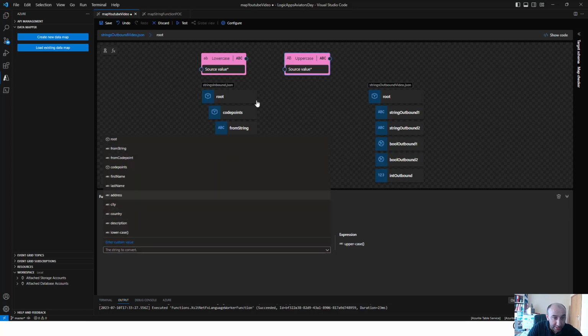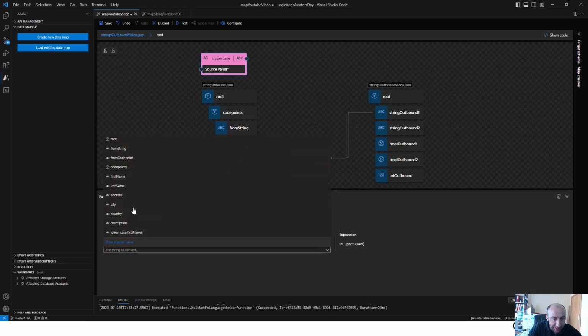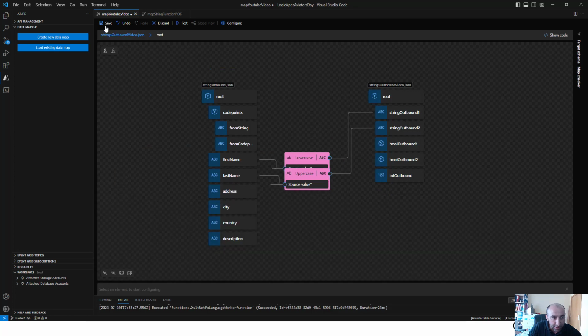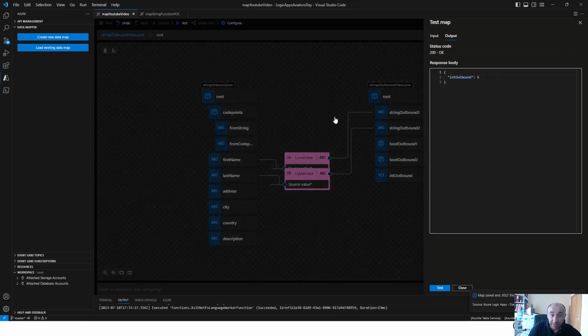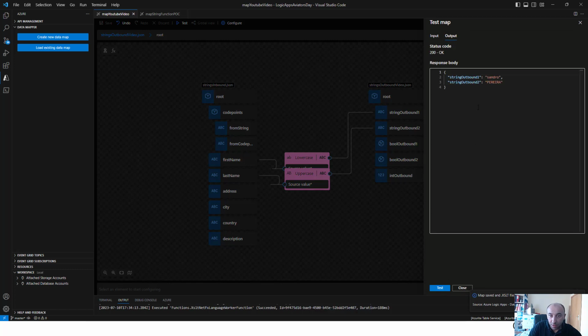So lowercase is going to be the first name, and the uppercase is going to be the last name. If I save it and then test it again, for Sandro Pereira, the outcome is Sandro in lowercase, Pereira in uppercase. Awesome.